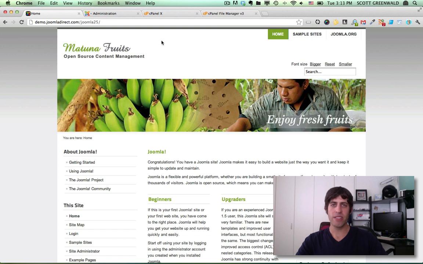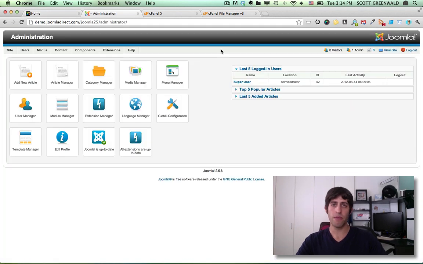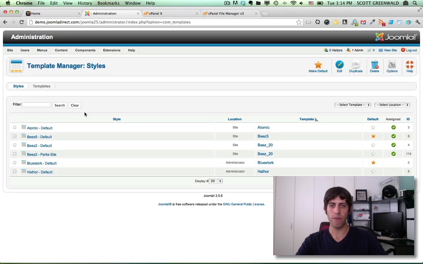Every template in Joomla is different as far as how the logo is placed on the page. So I'm going to show you a few different ways to change the logo, which should apply to whichever template you're using. The first place we're going to check for our logo is in the template manager. So first go to Extensions, Template Manager, and we'll find our template.